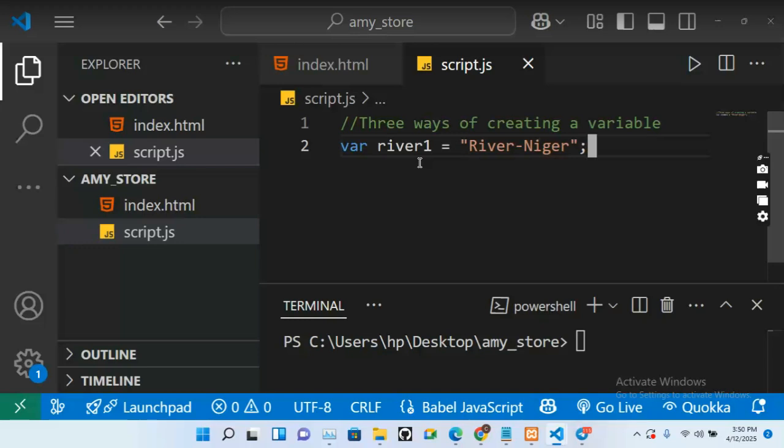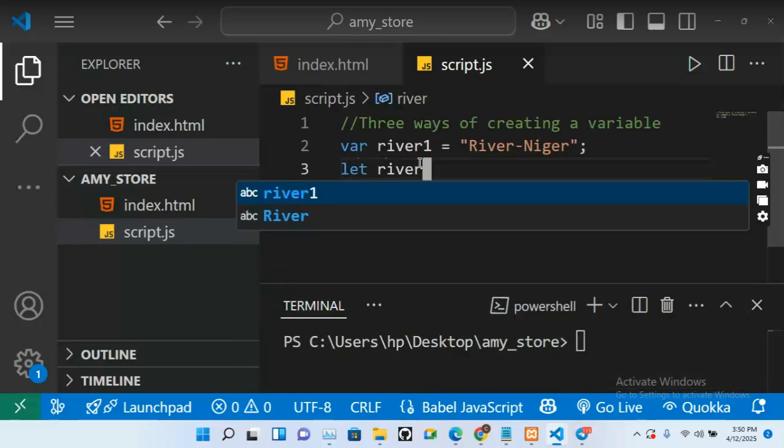I will go on and use the let keyword to create another river. So I put let. Which river should I use? Okay, River Benue.